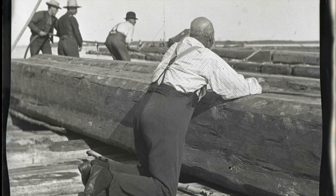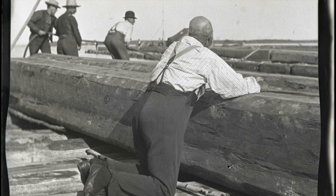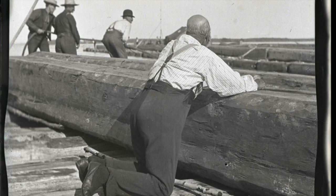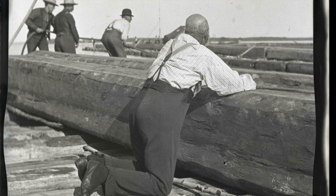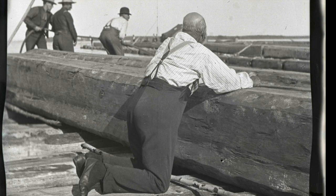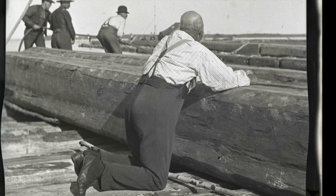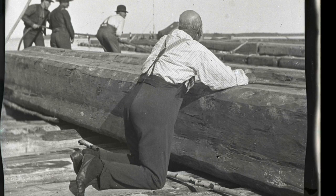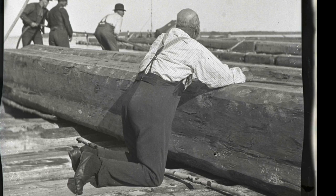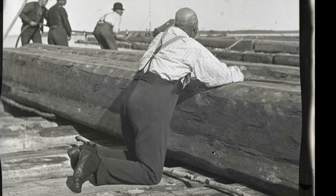And you will see a picture of one of the foremen, or the foreman in the later years, Amy Guerin, kneeling on a piece of oak, having a little prayer prior to the rapids. Interesting to look at the way he was dressed. Did he have a hard hat on? I don't think so. Did he have hobnailed shoes? I don't think so. They looked like slippers to me. Did he have a life jacket? I don't think so. It looked like braces to me.